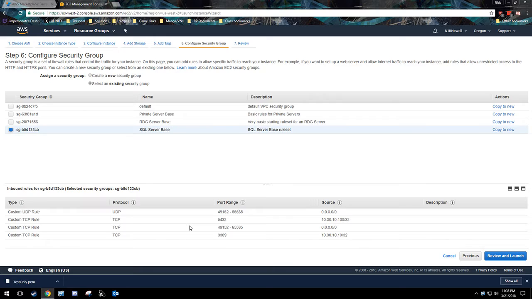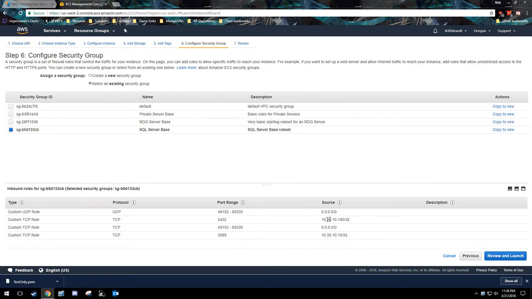So we have a SQL database that is hosted on this server, and it allows a PostgreSQL connection, which is 5432, from our web server, which is 10.30.10.100. Well, we don't have a 10.30.10.100, but let's pretend we do.